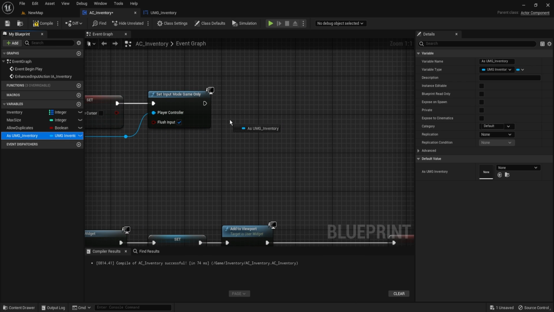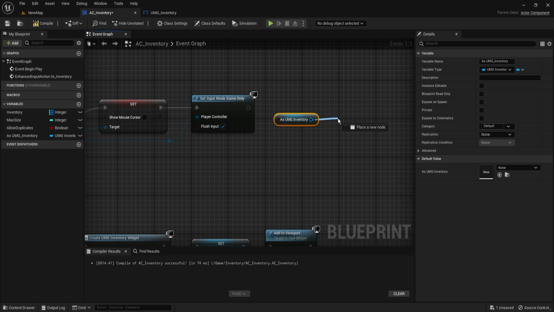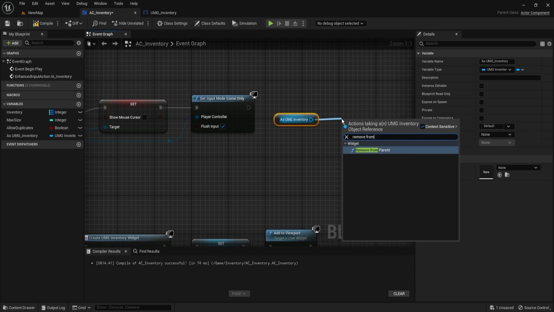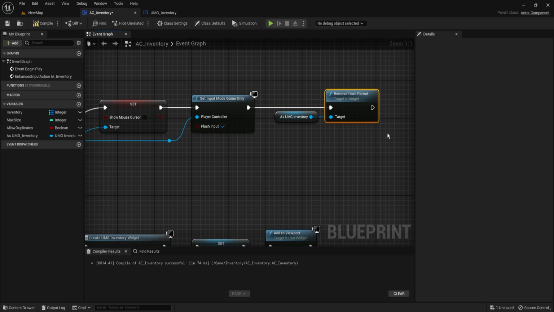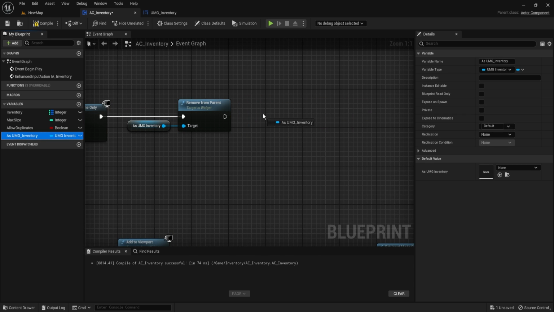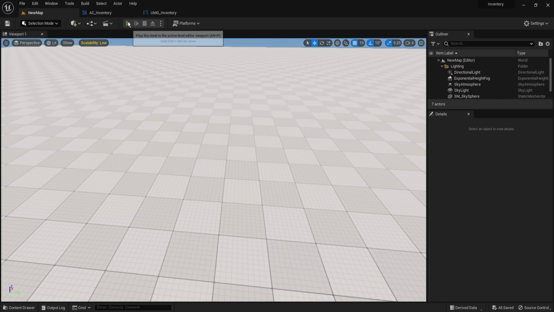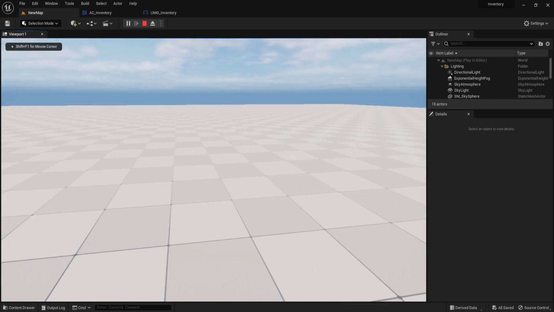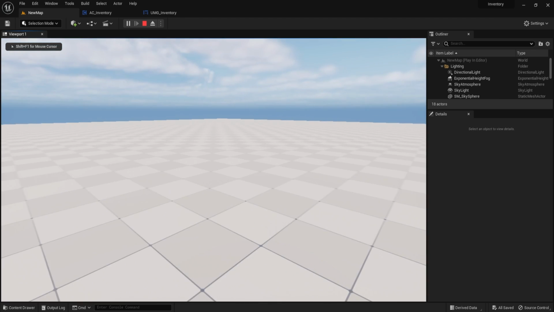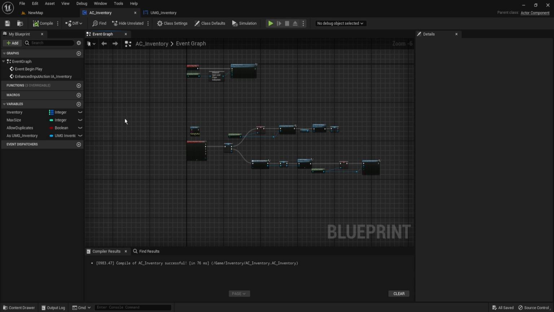And to finish off, we need to change this back to what it was before, so non-existent. So we'll remove from parent, which is in essence saying destroy actor, same thing. But we also need to make sure we set this to empty. So with that, we can compile and save. And normally, if we press tab, we have our widget that appears, and we can press it again and it will open and close. Next on the list, what we'll do is we will set up the functions.